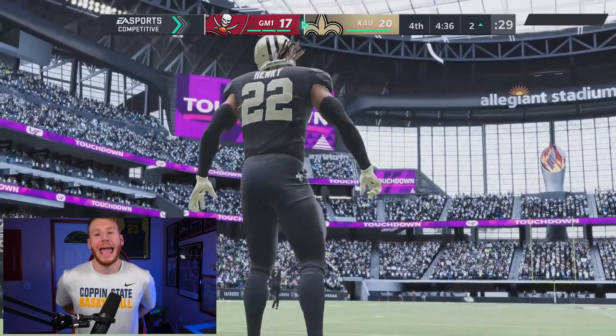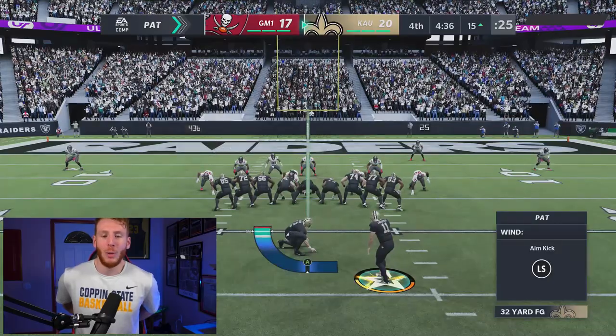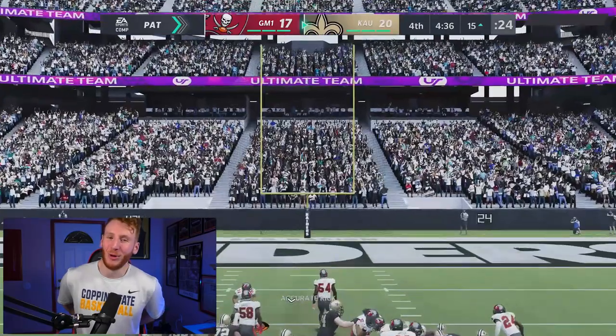Shake the shoulders out a little bit. We have essentially one quarter, 4:36 left. We have a 4-point lead. We need one more stop.